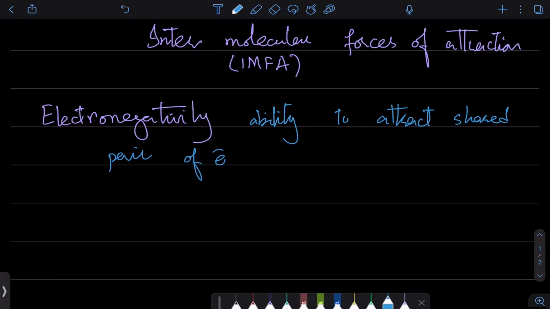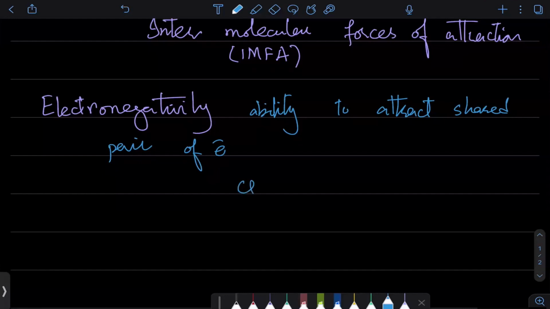A smaller atom will find it easier to pull on these valence electrons because the distance from the nucleus is less. Attraction will be stronger. Similarly, if two atoms are joined in a bond, let's take the example of chlorine. So chlorine, when it bonds to another chlorine, they're sharing two electrons. Let me show them like this.